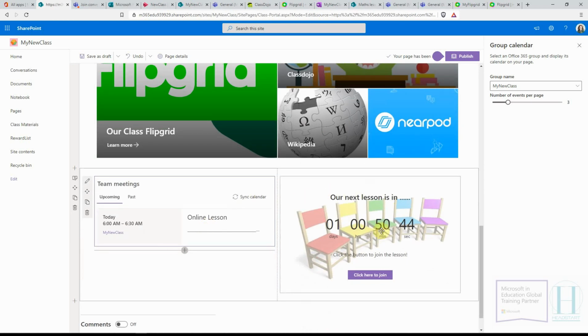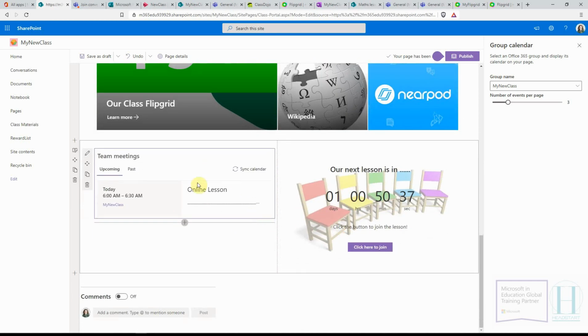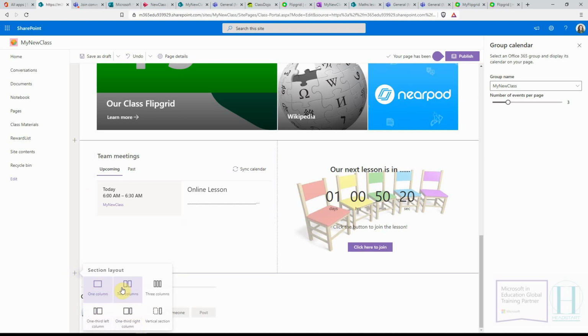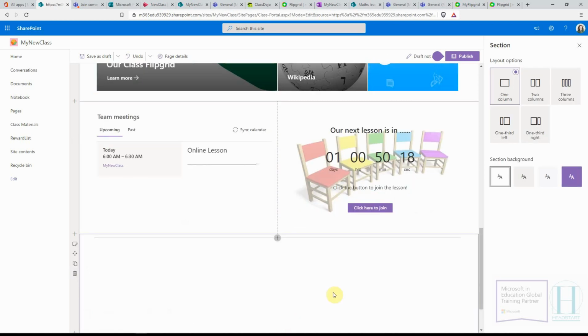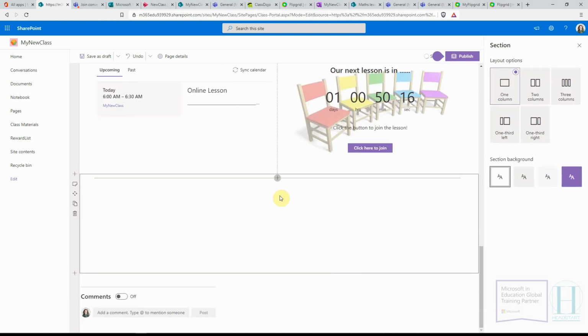Here is some idea how we can use specific widgets to create more advanced functionality, like replicating our group calendar. This could be useful maybe in situations where calendar is not accessible or not clear, so you can just literally put a button on there for them to join. There are many ways how to visualize this, by the way. I'm just using the ready-made blocks to not complicate the things. But I could easily, for example, do something like this. I could add, for example, one column. Let's say I want to have just a really big button for them to join the meeting.